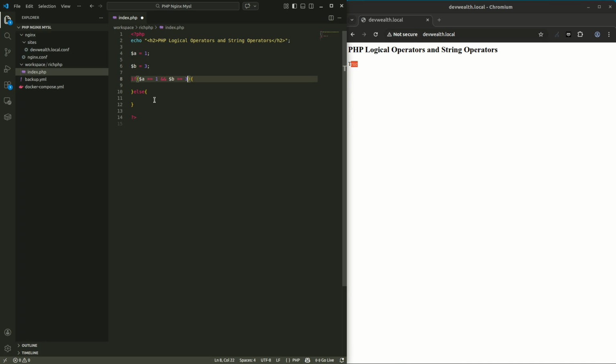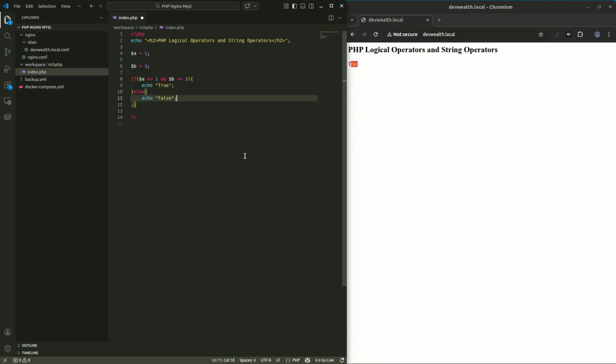Now what this means, if you use AND operator, it means both the condition need to be true. So if this condition is true, then print true, that is the if part, else go to the else part, echo false.